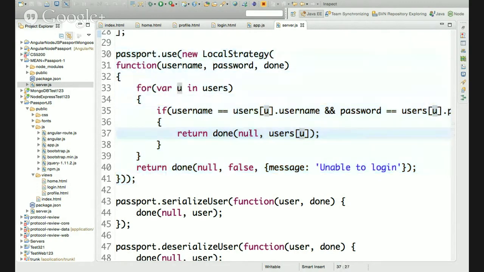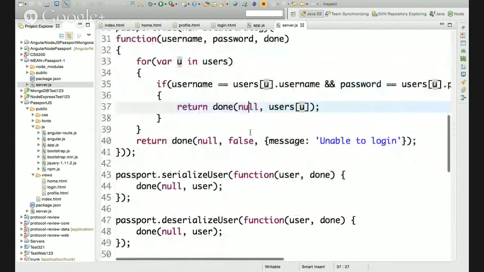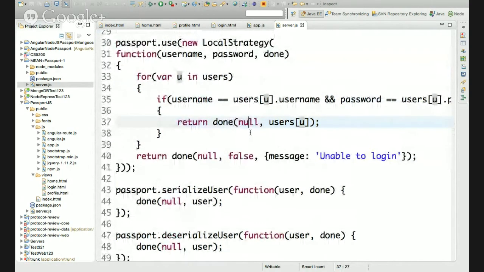A couple other things here: the user is coming from the cookie, because the cookie is storing a session, right? It's storing some session information, and it's storing information that represents a user.